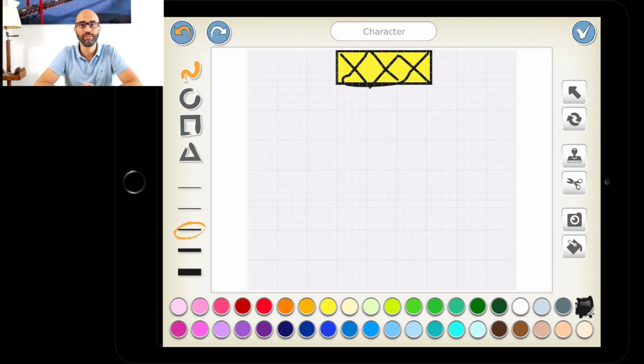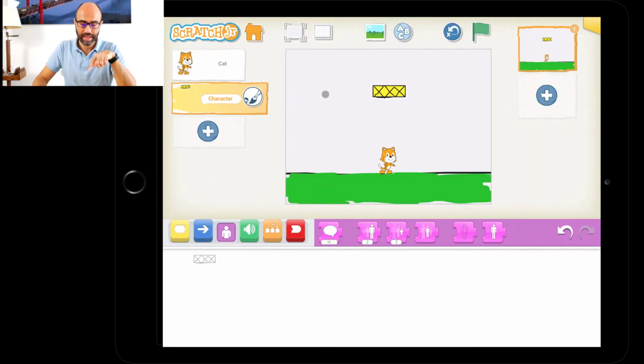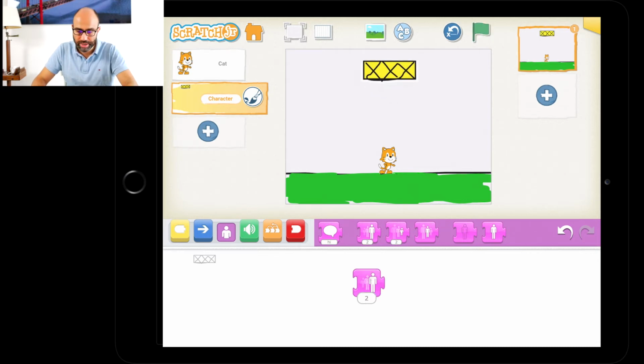And when you have that, we've finished our crane. So we can press the tick box. Okay, and you'll see that is a little bit small, so let's make them bigger. We go to the purple blocks and we go to the grow block. So drag down that grow block and press on it once, twice, 3 times. And now we're going to drag it up here, so it should be touching the top of the screen.